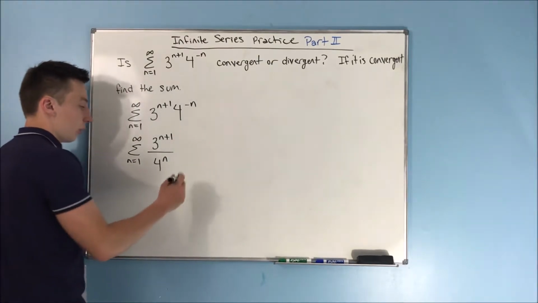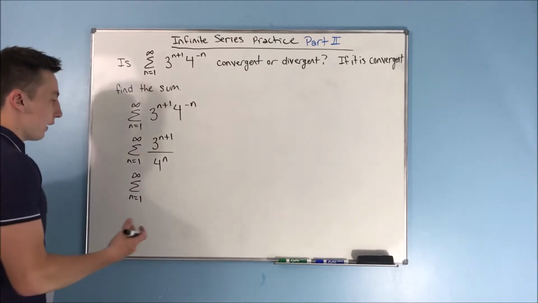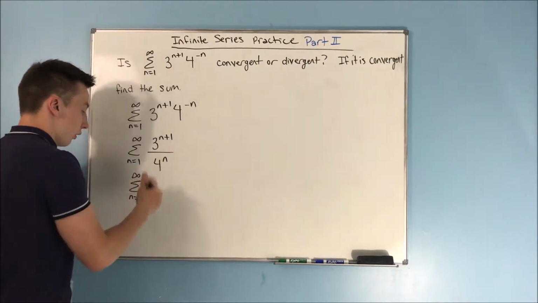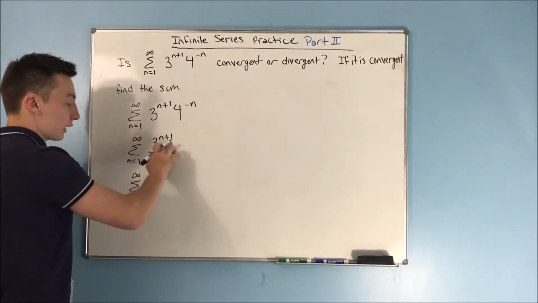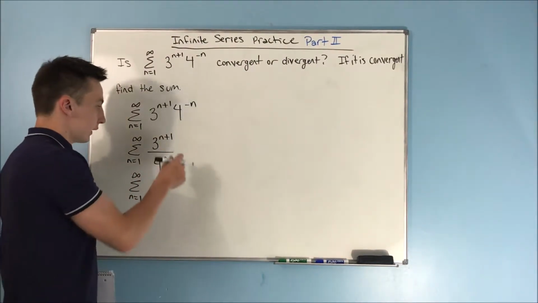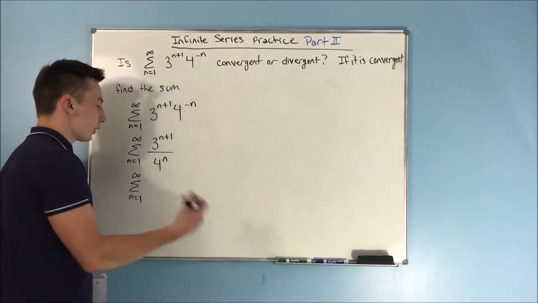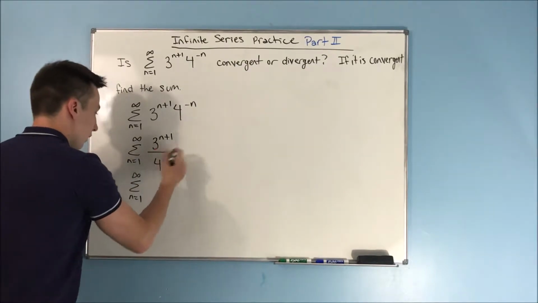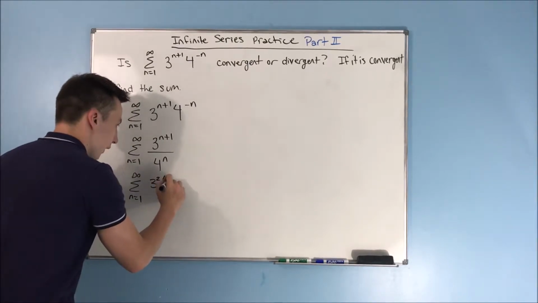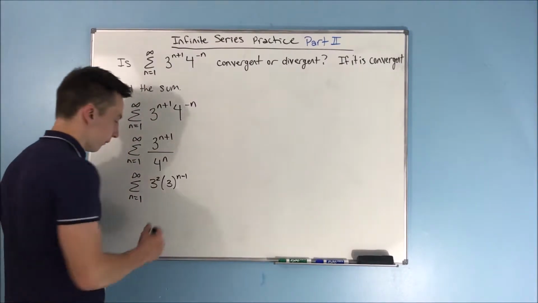Okay? So we can write this again as, well, now let's try to mess with these exponents a little bit. If we wanted to make this n minus 1, then we would need to add 2, because negative 1 plus 2 equals 1. So what we need to end up breaking up this exponent into is a 3 squared times a 3 to the n minus 1. Okay, that's how we get our n minus 1.